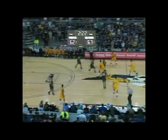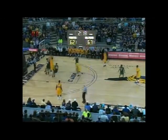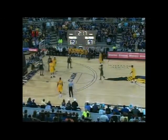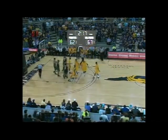Need a hoop badly on this possession. Here's Sampson with the ball in the backcourt. Gets it ahead now to Aaron Strawn. They break the press. Aaron with the ball gets it down low. Here's Darius Morrow going up. 3 players collapse on him. They hack away. Foul Darius, and he goes to the line.